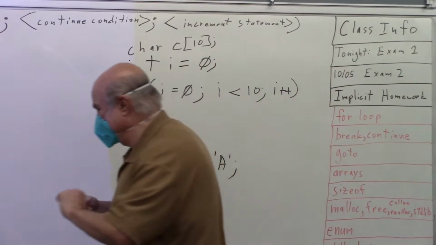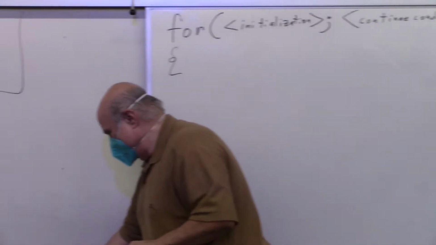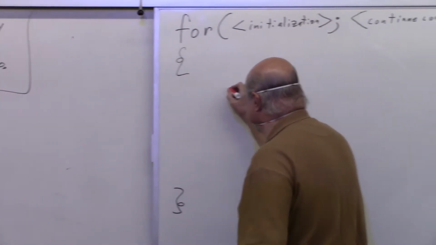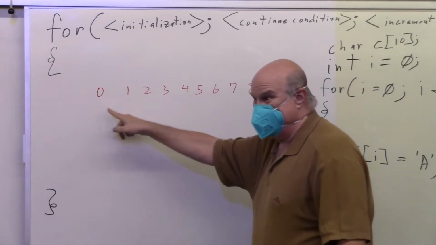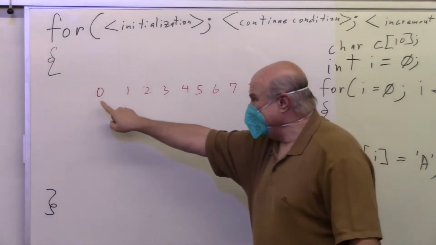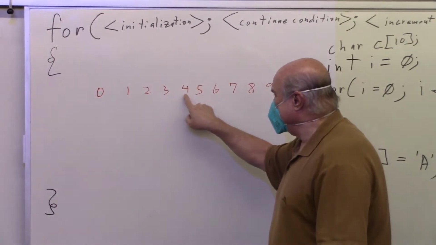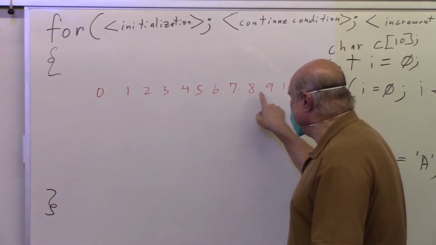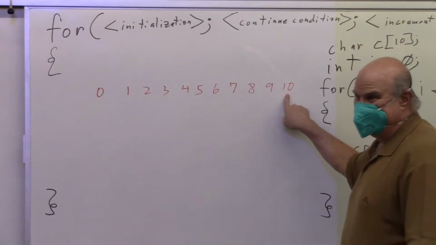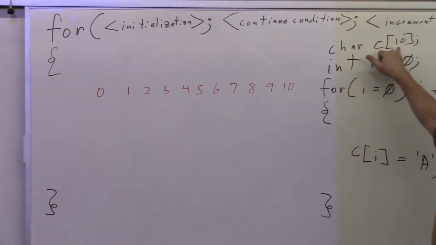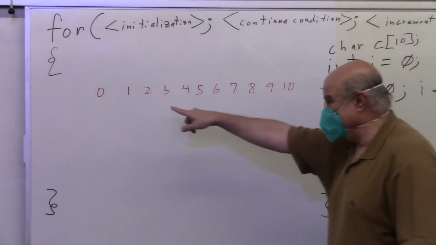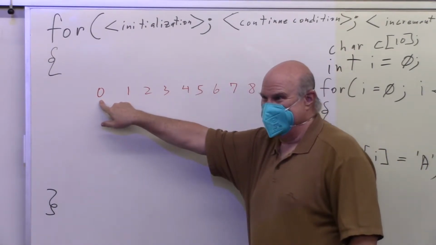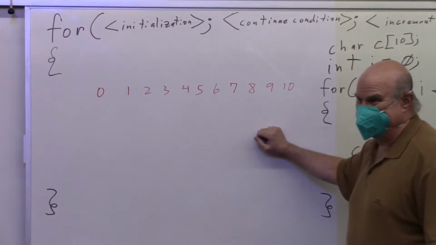Okay, let's just do the little experiment. And believe it or not, this is useful. Okay, that's 0. The highest index is 10. 1, 2, 3, 4, 5, 6, 7, 8, 9, 10, 11. But I'm only supposed to have 10. So what's the actual highest index? I only have 10 entries. Every array starts at index 0. So what's the highest index? 9.